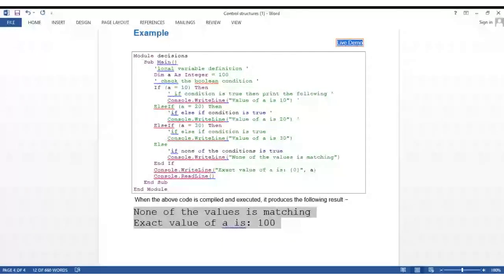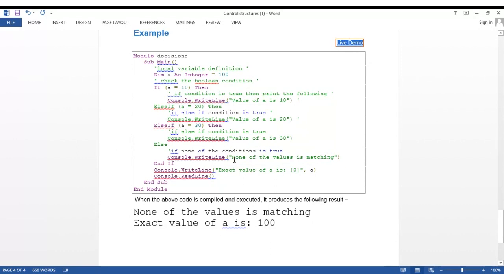Good. I believe now you can see it. Once you run this program, this will be the output. The statement at the else will be executed because all the conditions have turned out to be false, and this one has turned out to be true.